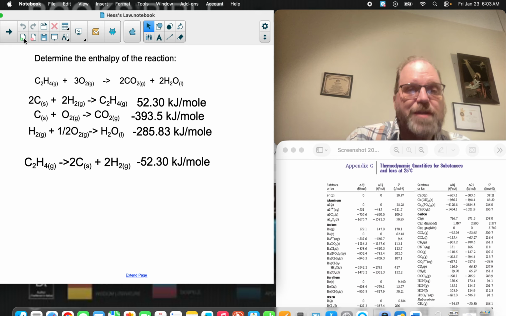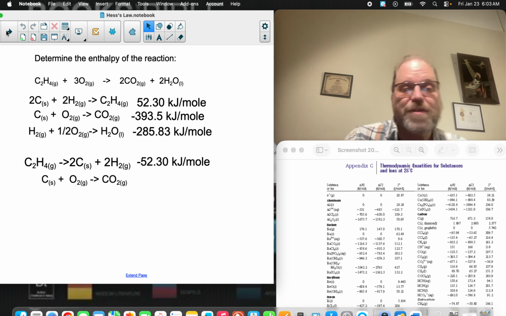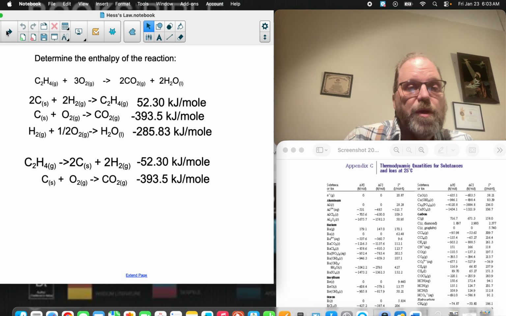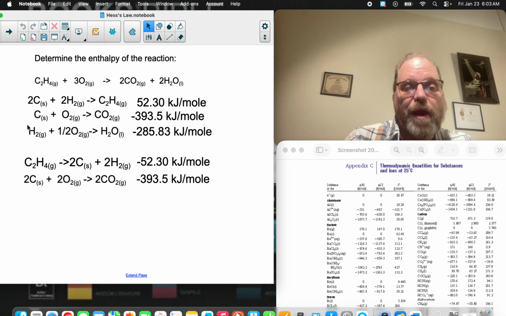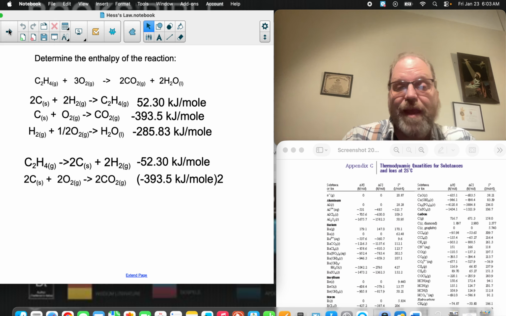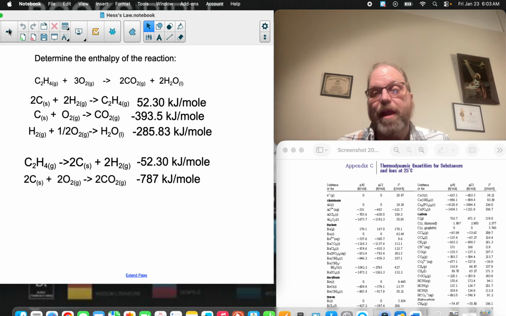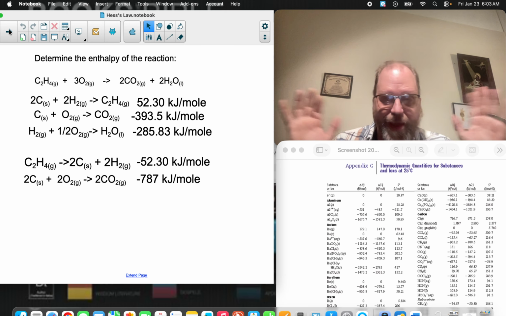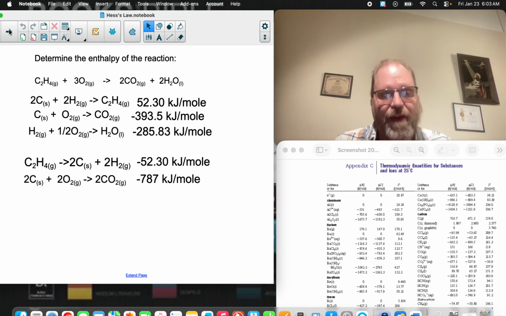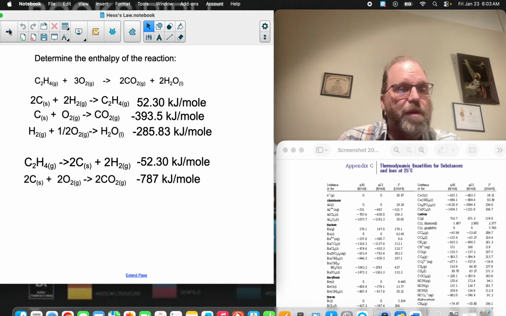All right, carbon dioxide is a product. Carbon dioxide is a product, so we can write it as is. But you'll notice this is 2, so we take our value here, and we're going to multiply it by 2. If we take negative 393.5 times 2, we get negative 787. And we're not going to worry about sig figs here. I can hear a little cheering going on. Yay! We're just going to take the values as they are and record them as they are.